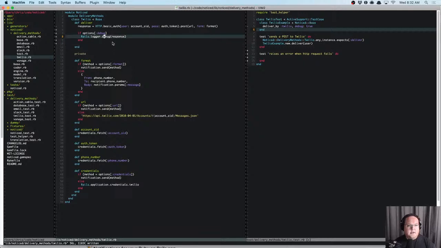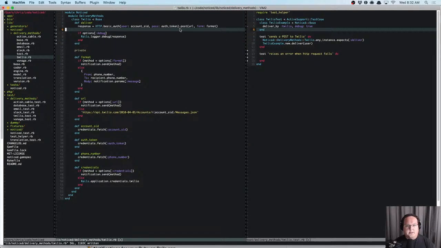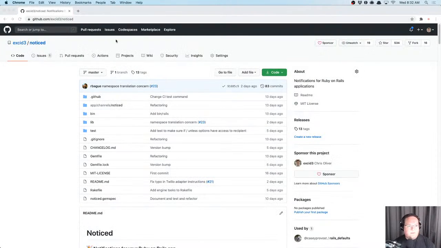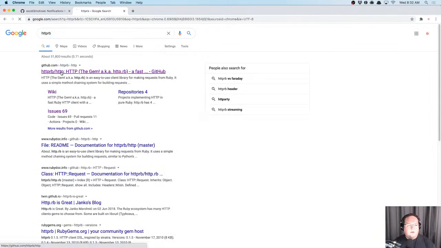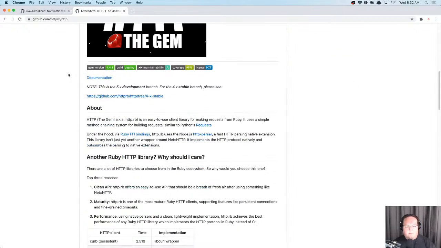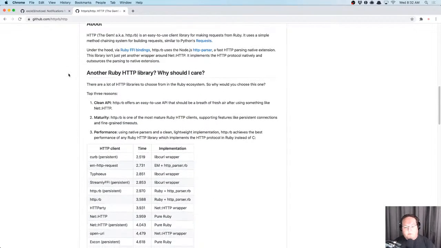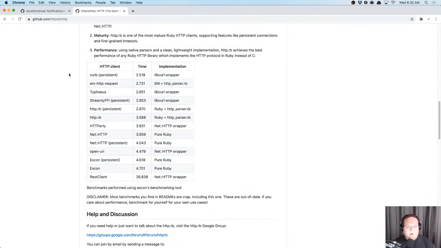So this is going to give us a response, which is from the HTTP-RB gem. So HTTP-RB, this gem, is probably my favorite HTTP request library in Ruby right now. It's also pretty fast. So it is right here in that list. Curb and these other ones are actually like integrations with the libcurl C library. So of course they're going to be really fast, but they're also going to have to compile C extensions to run.